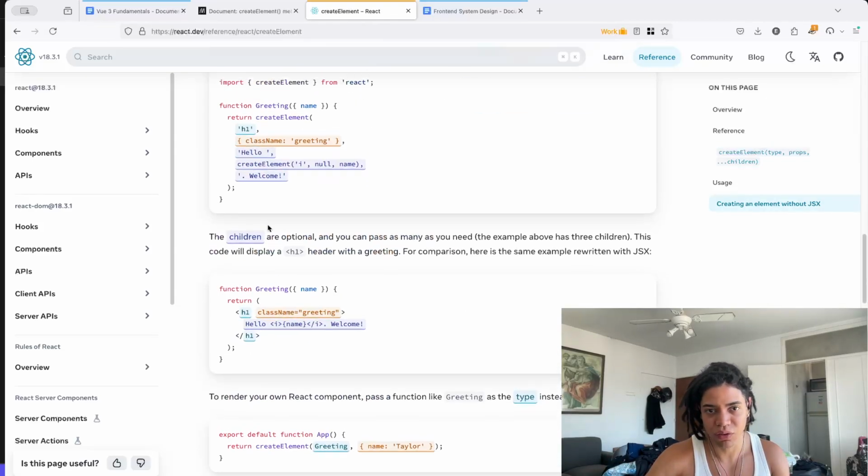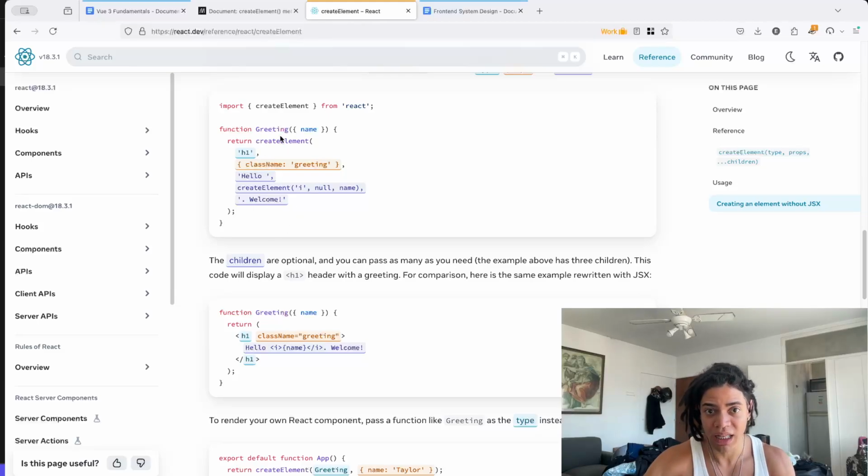So instead of creating this with createElement in React, we just say its return is a JSX element for that.